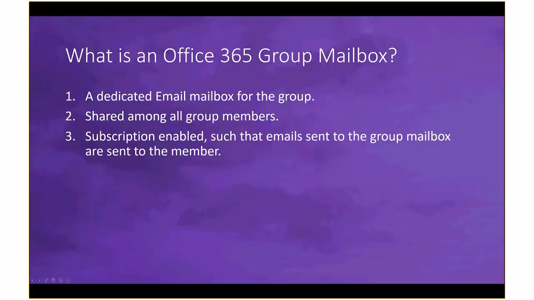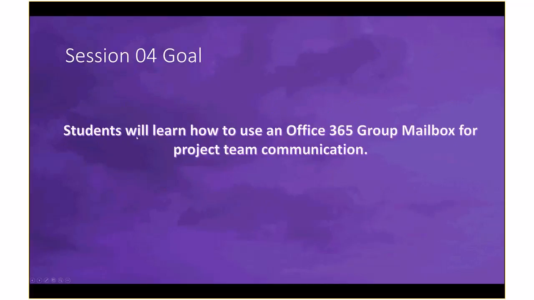So going back to our goal for the session, we were supposed to learn how to use an Office 365 group mailbox for project team communication. And I think you will agree that through the demos and examples and use cases that my own group used, you can see how that is done and how it can be a big help with the final project. So that's all for this session, and the next session, which will be session 5, we'll continue to tackle the different components of Office 365 groups and how to use them to help with your project.